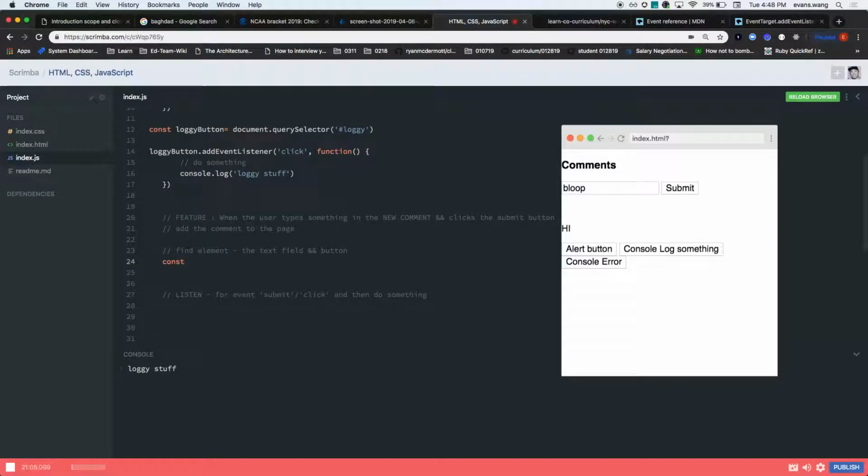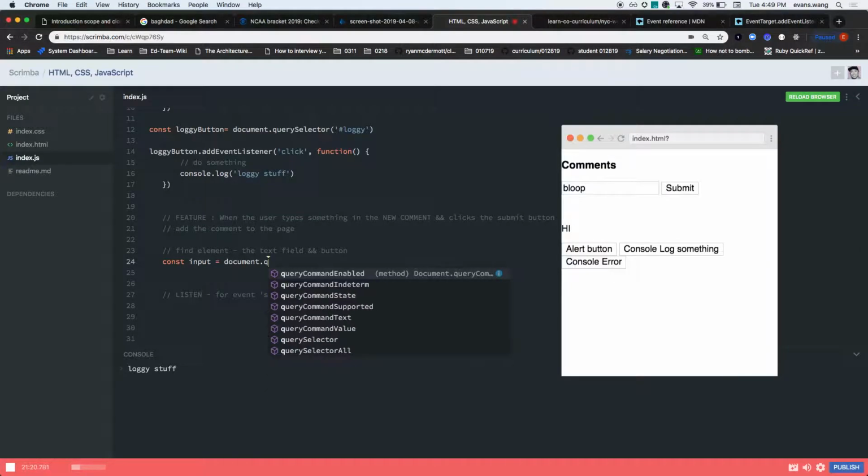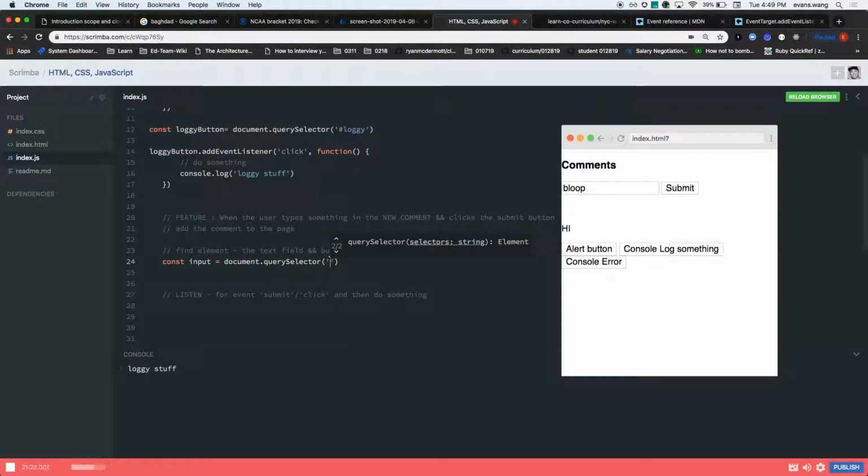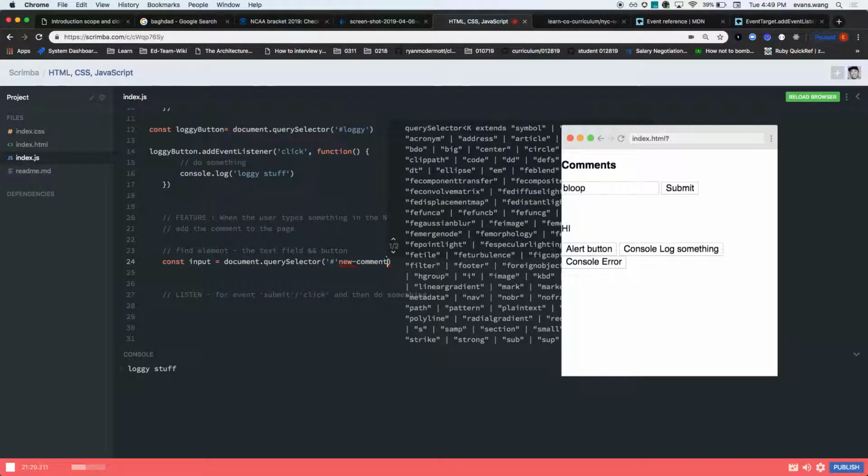Const what? Comment, sure, is equal to the, this is more like the input, right? It's going to be the dot. And how do I get this? Bloop. Cool. Oops. I went too hard.